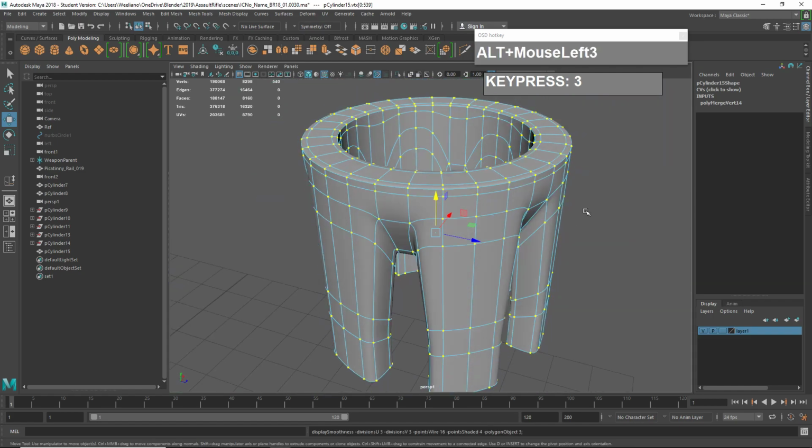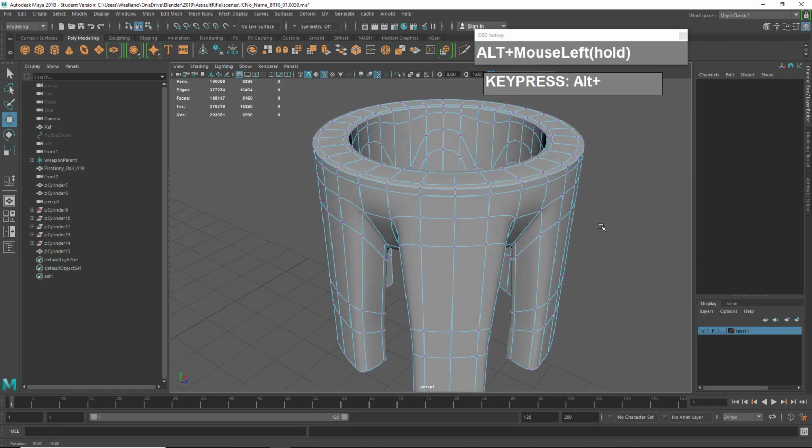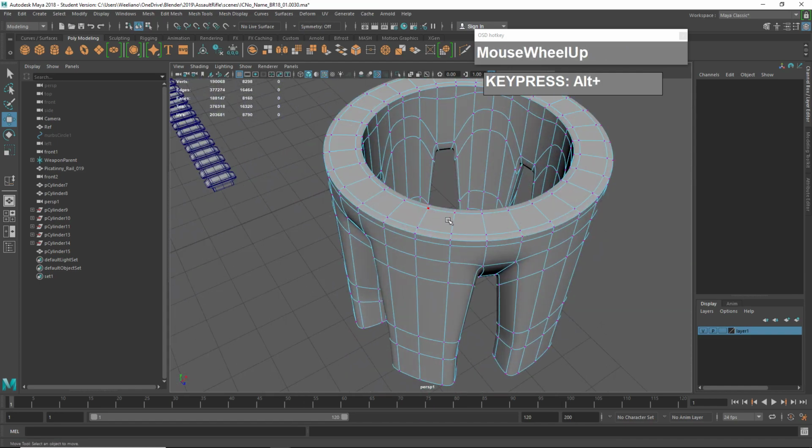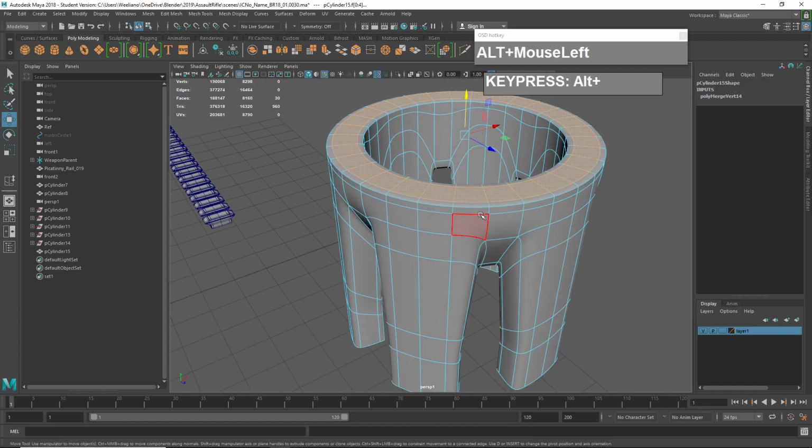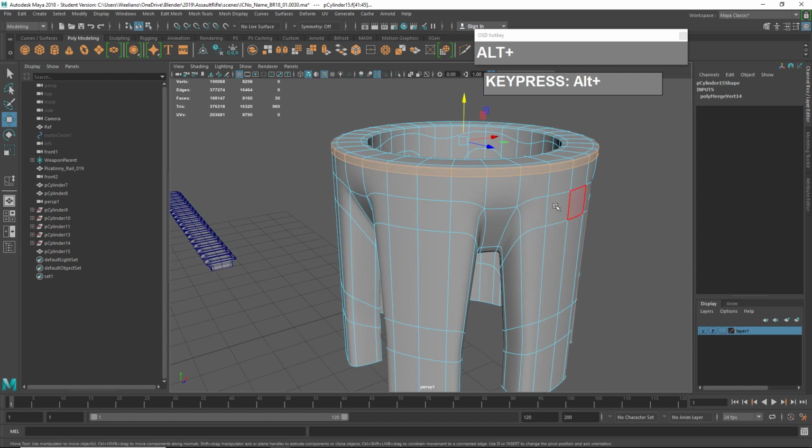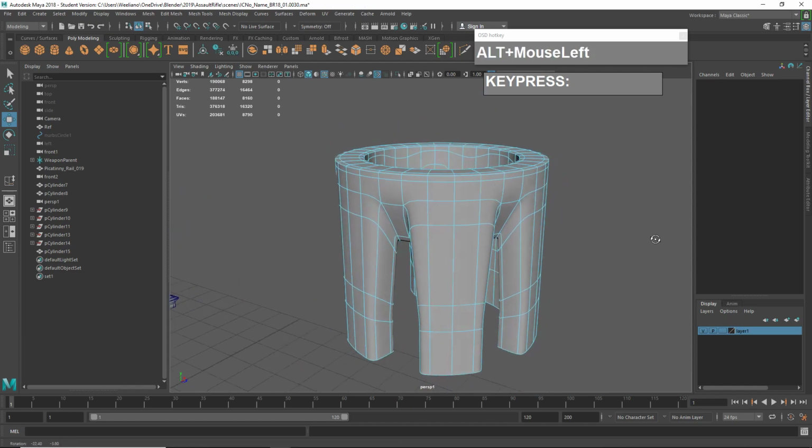So if I press number 3, okay, everything looks good. And to test whether this is a single piece, I'm going to select the edge loop on top, select this face, shift select. Yes, it is a continuous edge loop, so that means the merge is now successful. If I double click on this, everything will be selected, so that's good.